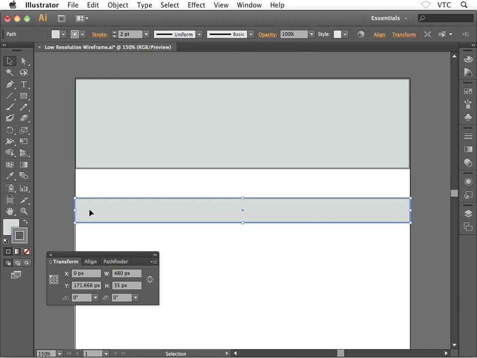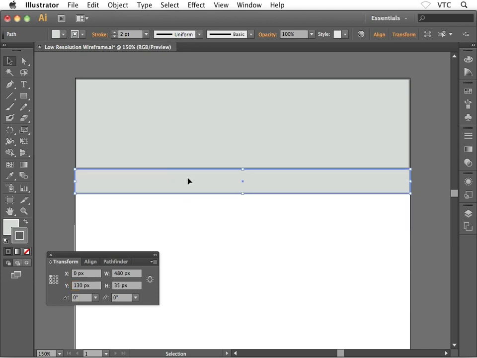Well, the wireframe that we're building, the layout that we're building, calls for this object to be lined up right underneath the header object itself. Now, I know that the height of this header object is 130 pixels. How do I know that? Well, I can cheat and select it and look down inside the transform panel. Sure enough, 130 pixels. So then that means that I can grab this main navigation menu and set its Y value, don't forget, Y is vertical, to 130 pixels, and that lines up the selected object, the main navigation menu in our case, right underneath the object above it, okay?